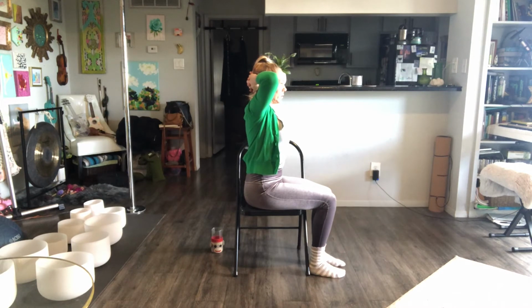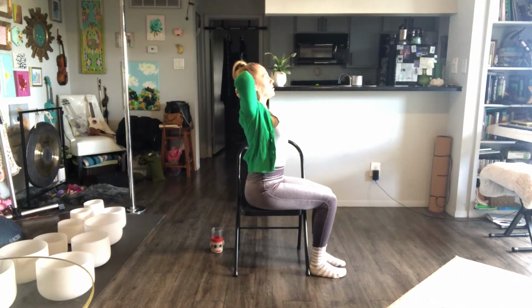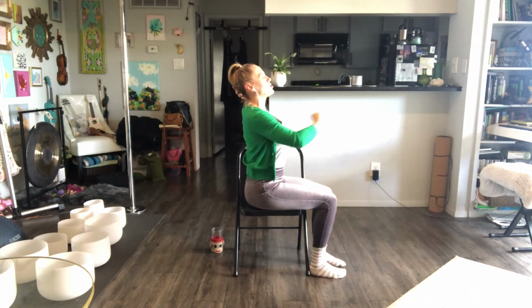Inhale. Exhale. On this next inhale, we're just going to raise the chest up. So we're doing kind of an arch back. We're going to use the hands to let the head relax into the hands. Just hold this here. Looks like you have a light beaming out of your chest.